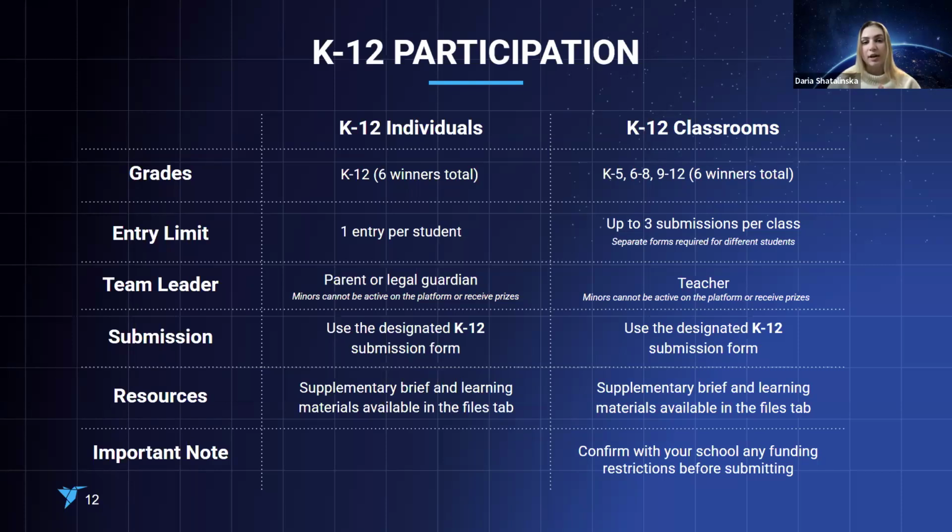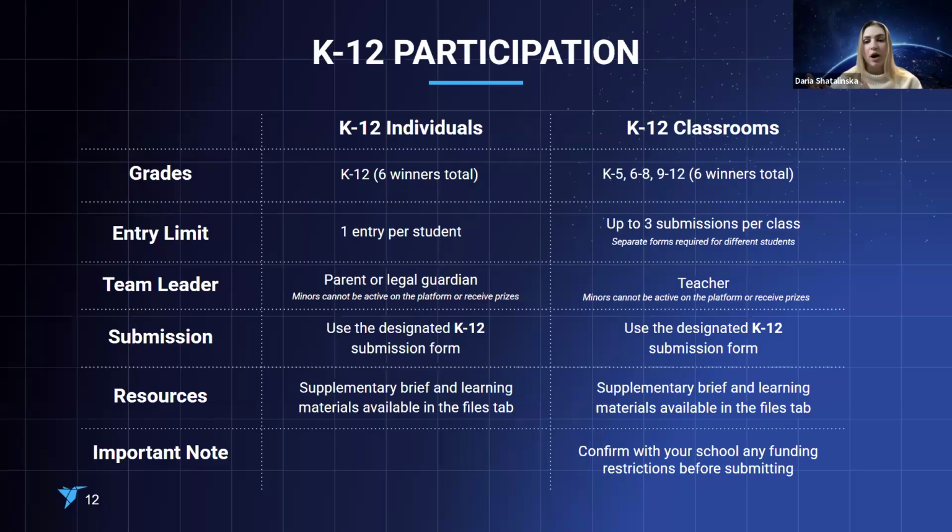Please note that we only allow one entry. So if you submit multiple, we're just going to select the final one that you have. So if you have a couple of great ideas, think about which one you like the most. And also be sure to use the correct submission form, as we have a different form for adults and for the K through 12 kids, because the questions are a little bit different.